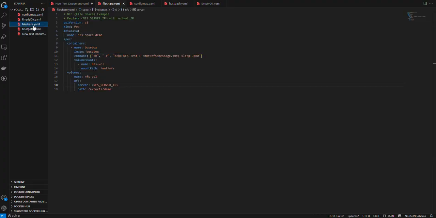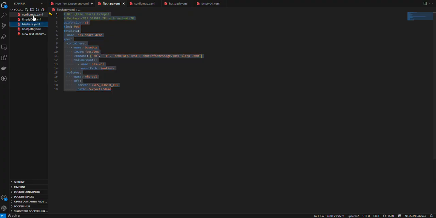The third one we have discussed is the file share. Basically you have to create a file share. You have to replace with your IP address, the actual IP of the NFS file share, where you will replace it here. This is busybox, same thing. You are mounting on your file share system. You are writing NFS test on this path. All this you can do at the Azure level also. Then you are giving the name of this volume as NFS volume, and you are saying that the server is the IP address and this is the path you have to write. So this is how we create a file share.